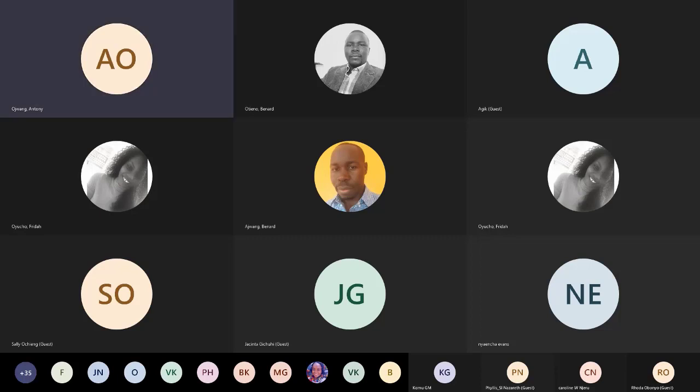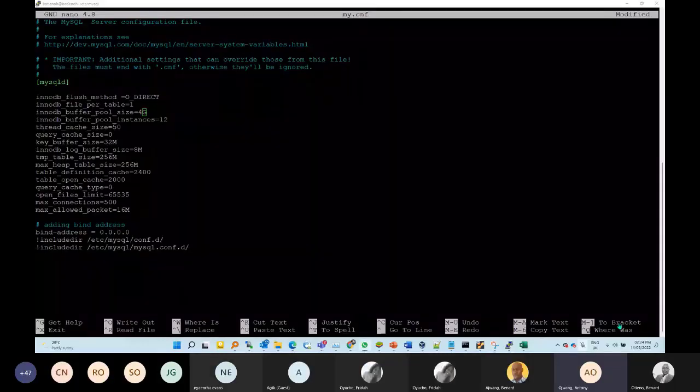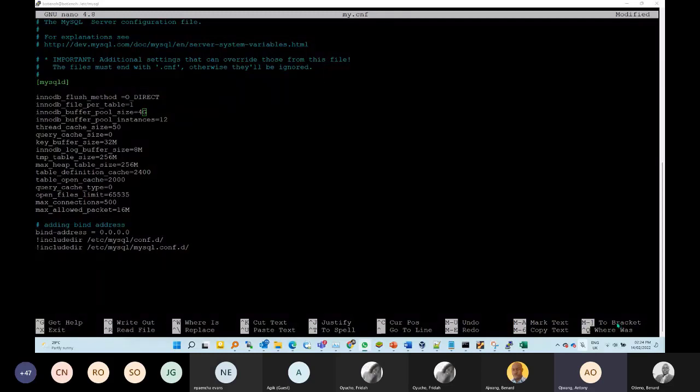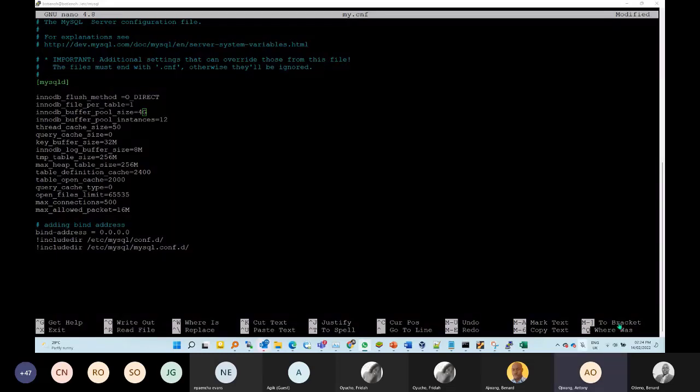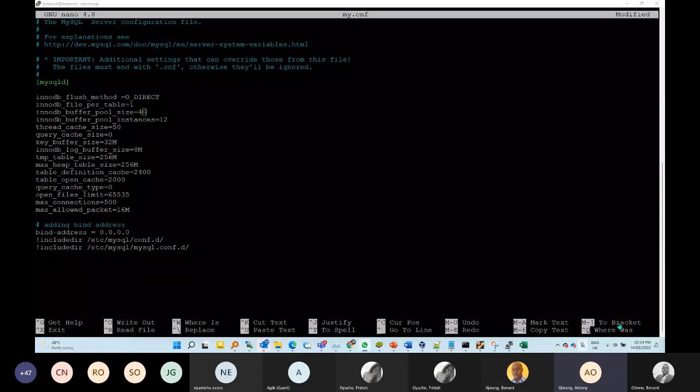Anyway, InnoDB buffer pool size is basically that space that MySQL will use when running queries and doing its activities. If your database is big, sometimes you want to give MySQL proper space so that it loads all the data there and processes from there.